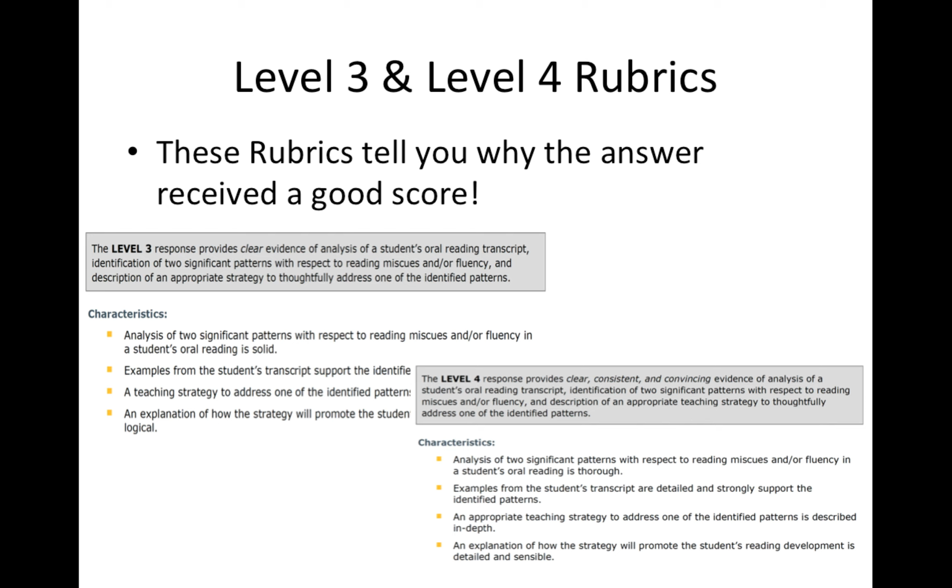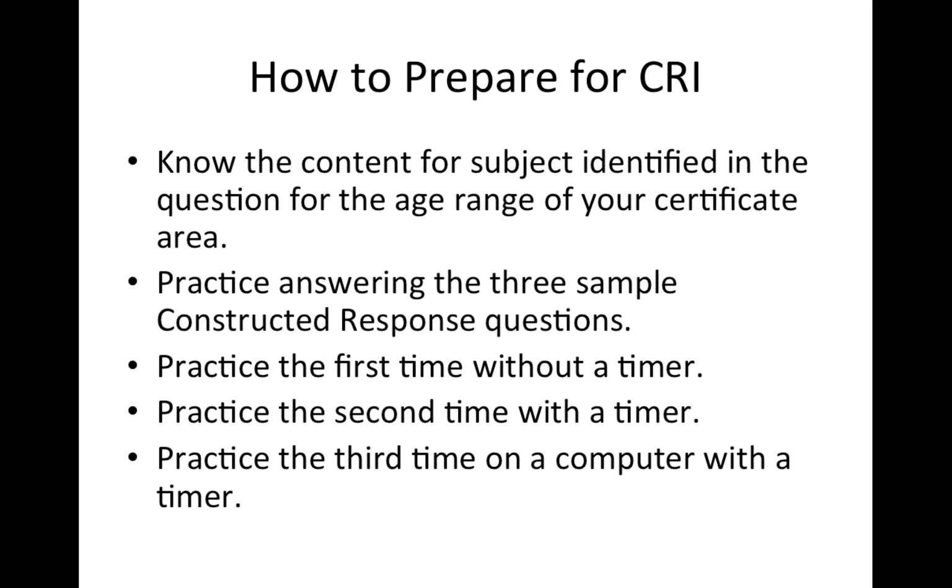And again, a good way to do this is to look at what is different here. Like here you can see the reading is thorough, where here the reading is solid. So we just have maybe one or two differences. There's usually not a big difference between a Level 3 and a Level 4 rubric. Look for those keywords. I like to lay mine side by side and take a highlighter and highlight what is in the Level 4 that is not in the Level 3. Because, guys, going from a 3 to a 4 is massive, that really makes a big impact on your scoring. Make sure you use those rubrics, okay? There's a lot to learn from rubrics.